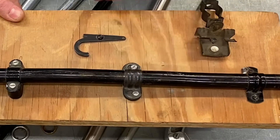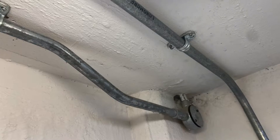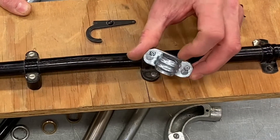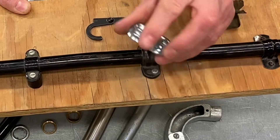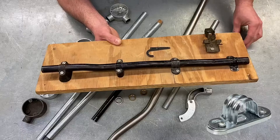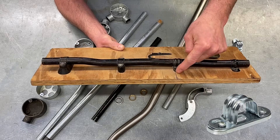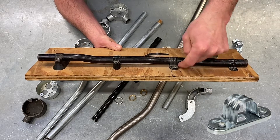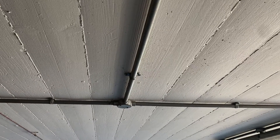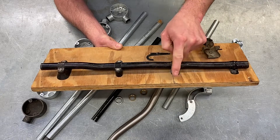Moving along to this one here — this is a traditional spacer bar saddle. Here's a galvanized version of it, this one being black enamel. You undo the two little screws on the front, the saddle front comes off, you secure the back plate onto the surface, then tighten the two screws when you drop it on. The reason for using a spacer bar saddle is that it raises the conduit slightly further off the surface. According to the old exam question, this would be used where you had irregular brickwork — a brick wall is never perfectly smooth, so the spacer bar saddle allows for those irregularities.